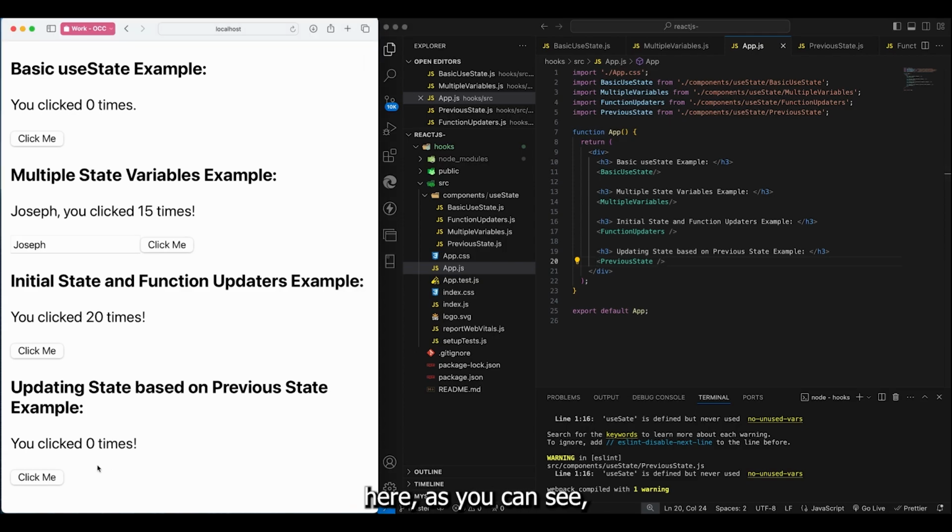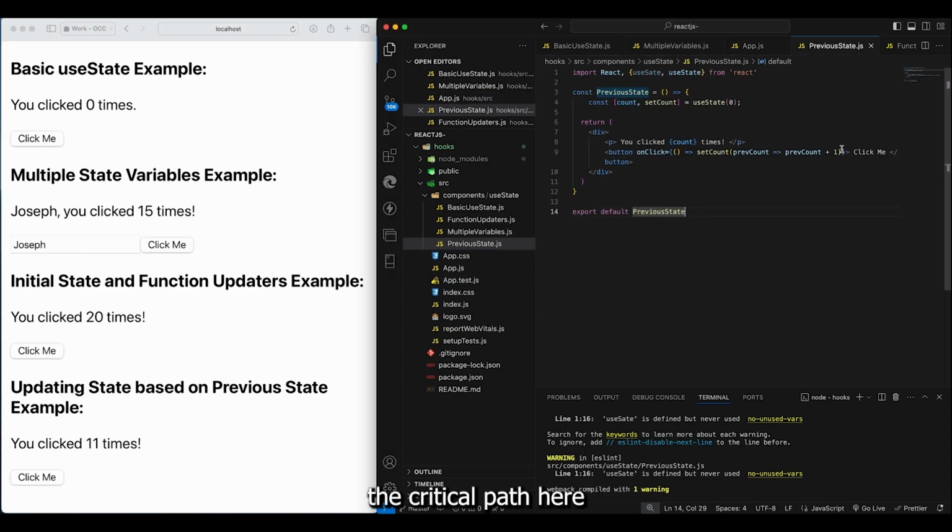Okay, so in here, as you can see, whenever you click the button, this count right here is also updating, right? The critical part here is the arrow function passed to the onClick. The onClick handler for the button uses an arrow function with a special argument named prevCount. This prevCount argument represents the previous state value of count before the update.